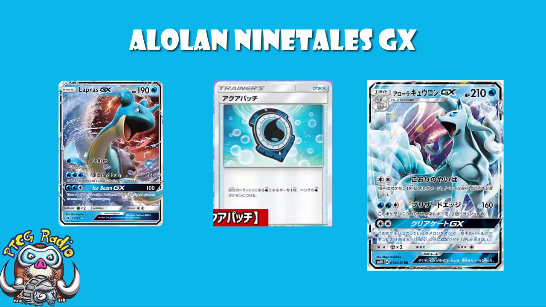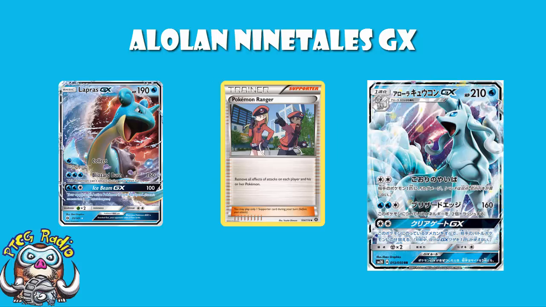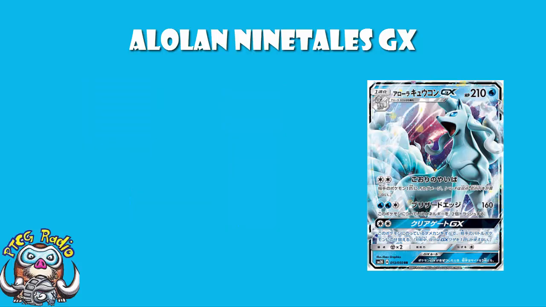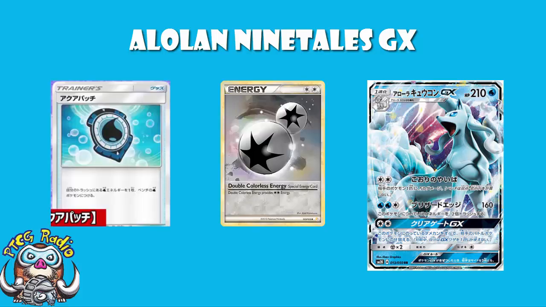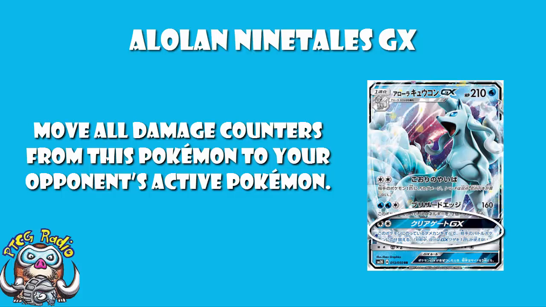And most of the time, being able to use the same attack with a basic, but just having to retreat or play Pokémon Ranger rather than discarding the energy, I really do think is going to be better. But another thing that Alolan Ninetales has going for it is the GX attack. And I love the GX attack. 2 energy, so double colourless or 1 energy plus Aqua Patch. Move all damage counters from this Pokemon to your opponent's active Pokemon.